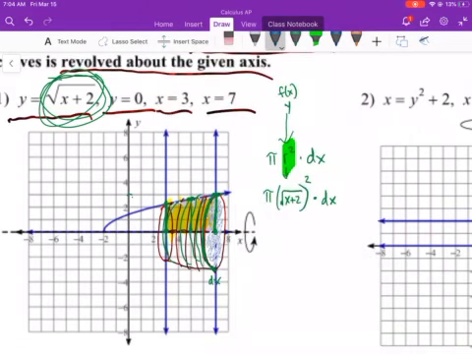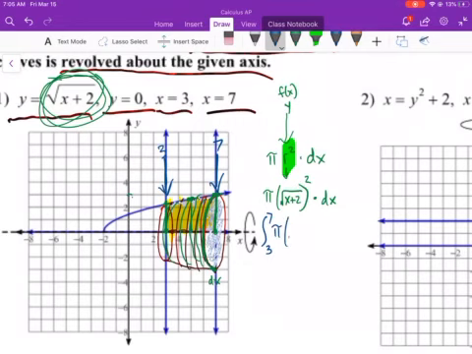So next step is just to take the integral. Now, from what to what? Good question. The volume, the shape starts here, which is at 3, and ends here, which is at, can we cover it up? Looks like 7. So I'm integrating from 3 to 7 of this function right here.